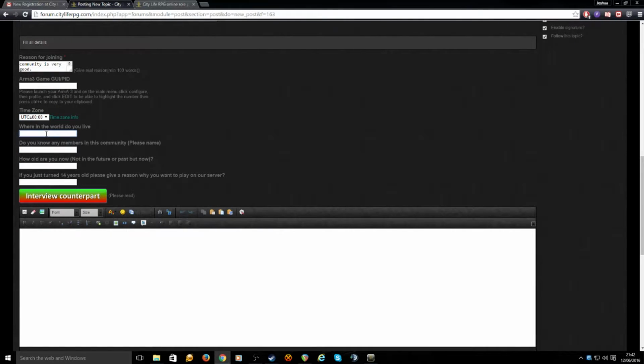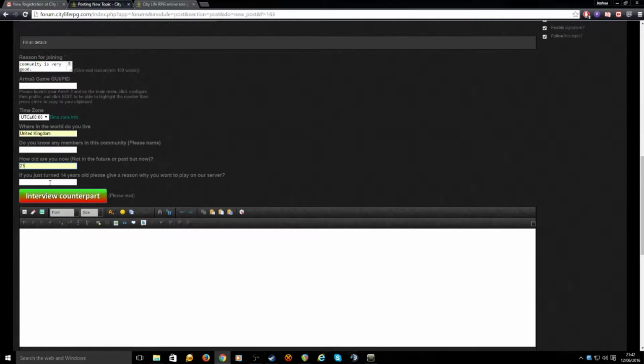Where in the world do you live? Just make sure all your information is correct. If you know any members, state it. How old are you? Please make sure the age is correct too. Make sure it's the age you are now, not where you're going to be in a week's time or a day's time. Just put the age you are right now when you've signed up for this account.